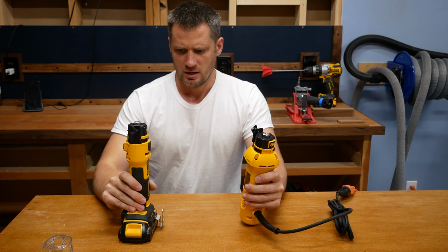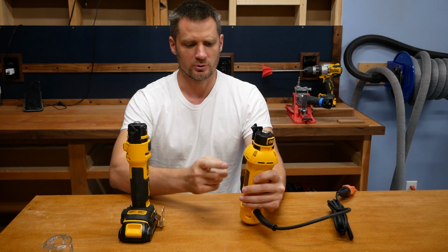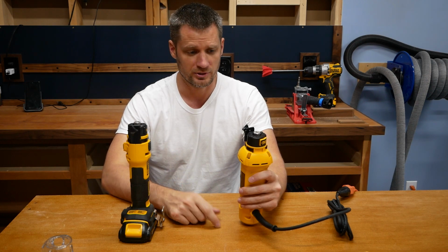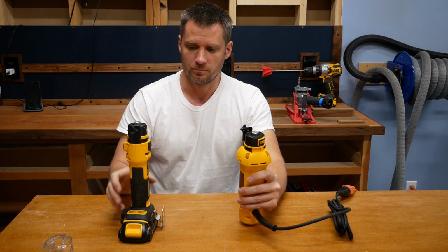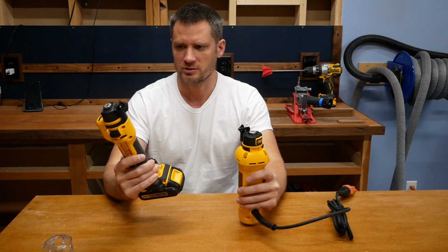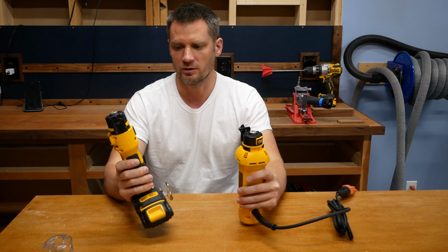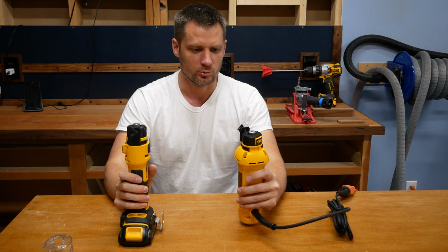So at first I was really leaning towards this one because I didn't think I'd use it that often. I don't do a ton of drywall work, you know, a couple times a year. But I'm actually thinking I might just hold on to this one here, even at the higher price point, because it's a little quieter. I don't have to worry about a cord.